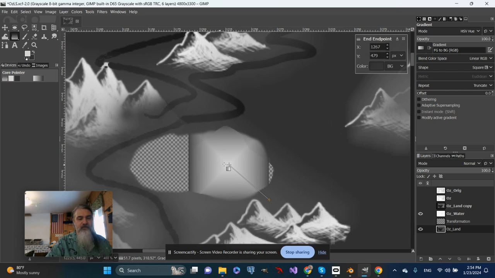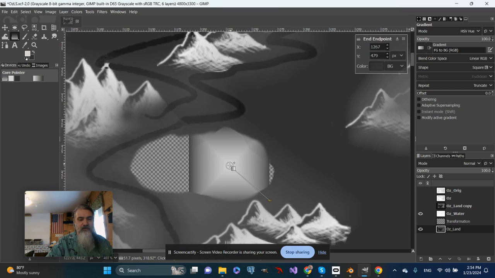I'm not going to get too fancy or try to be too precise because I'm going to be moving this soon enough. Something like that should be fine for the moment. I'll move that over a touch more, actually. I'll hit enter.